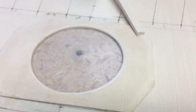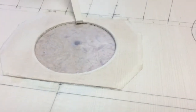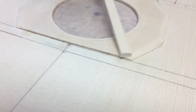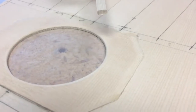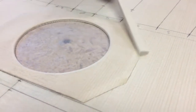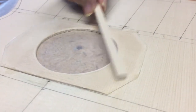This is about as far as I've gotten with the Rosette sound hole. This is finished off like here. It's tapered around the edge right here. It's also tapered around the edge like this right here. I did this little straight slant here, and then another little slant here, as an easy way to do the Rosette. Nothing special. I didn't round it. I just squared it on the edges like that.